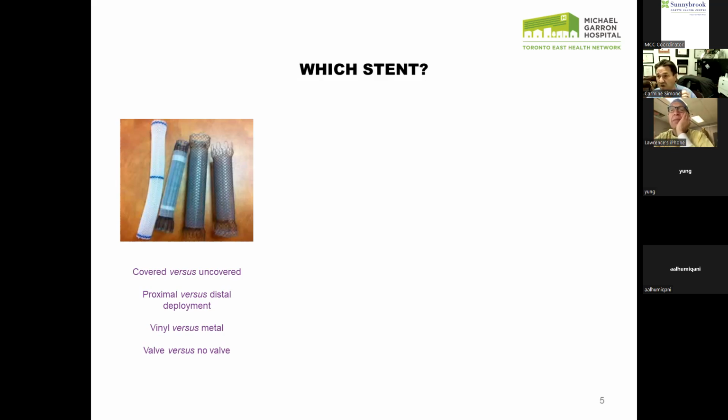The metal ones are nitinol, so they are okay for MRI. They are okay for CT. They do cause a lot of artifact, but they don't scatter like our clips and like hardware. So they're good for CT. They're safe for MRI. And for the ones that go into the distal esophagus, there are ones with a valve so that you have less reflux. We don't put those in.